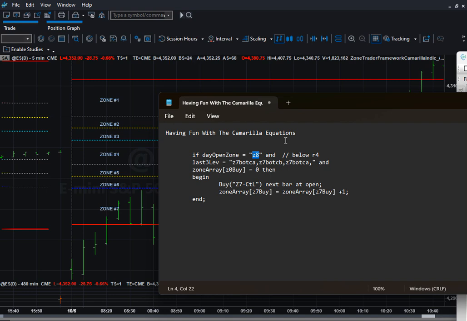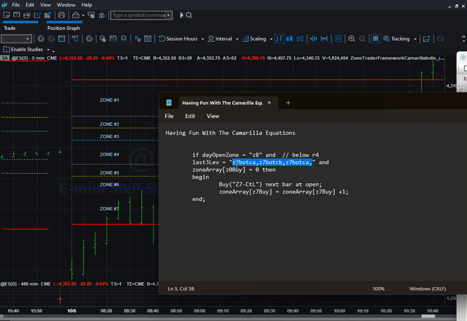But it's pretty specific. So it says, if day open zone is Z8, which it was, and below R4, resistance 4, which it is, and the last 3 level crossings, which could be last 2 lev, last 1 lev, here's my nomenclature, it's got to be a string, and it's always got to end with a comma. That's the key.